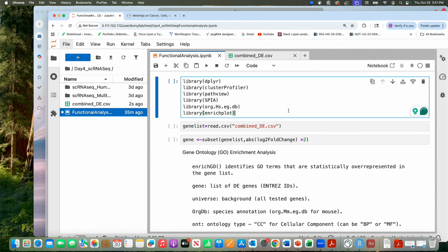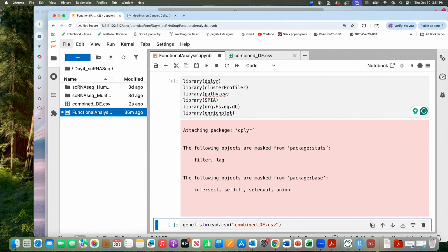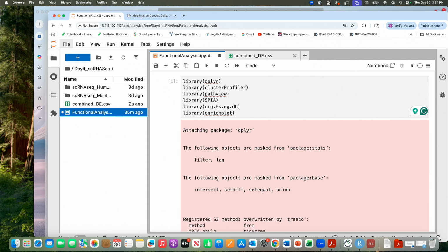Essentially, you don't have to load this library, but for some reason, I am not able to get it automatically loaded. I don't know why. So what you do, just go to this cell and run that cell, like as you do, shift enter, and it will load all the packages that we need. Okay. Just do a shift enter, or you do run, and you will be able to do it.